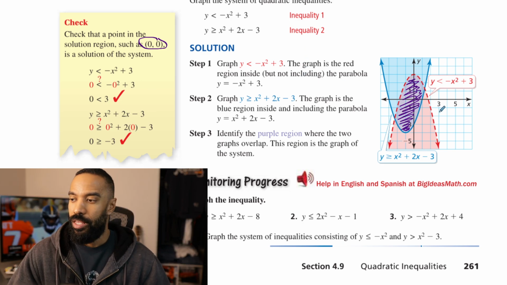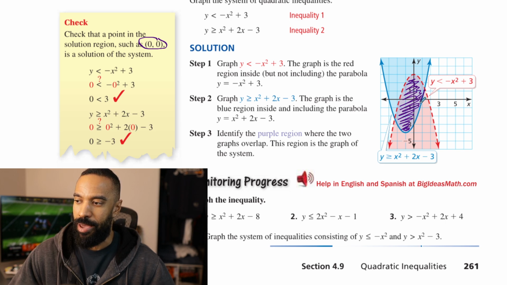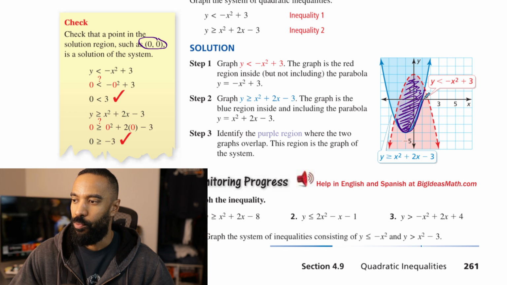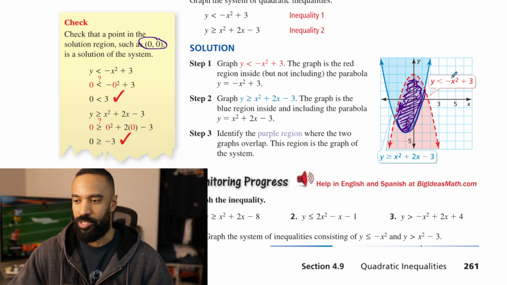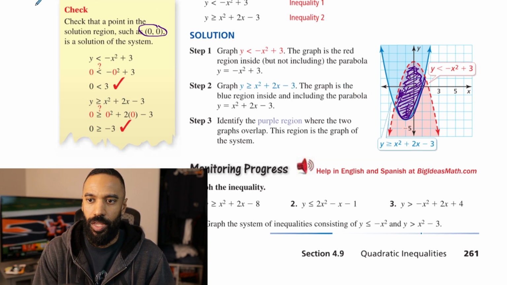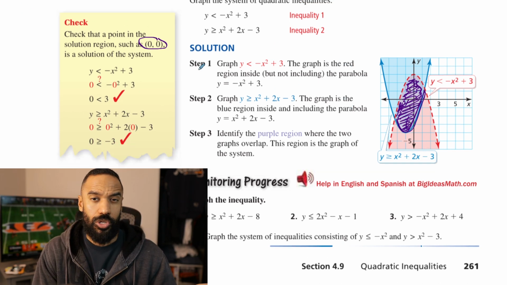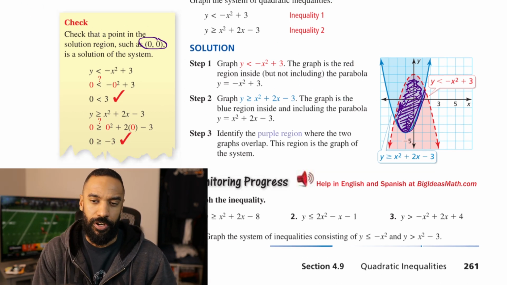That would include the solid line, the solid curve that bounds it, right there. And it would not include the dotted line at all, including the part that bounds it. So the region itself plus the solid line that bounds it. Any of those would represent solutions to the system. Okay, now that's how the system of inequalities is going to work. So we're just going to graph the two things and figure out where they're shaded together.